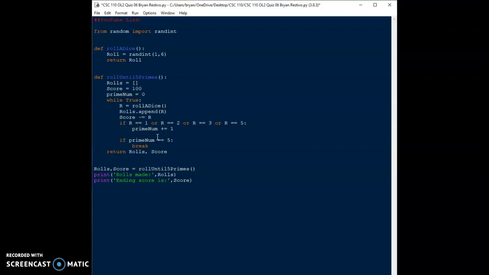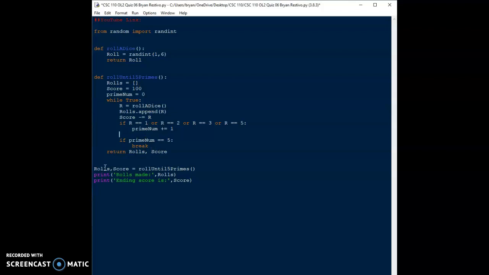And then down here we have the conditional that says when the prime number counter reaches 5, the while loop will break, so it will come to an end, and we need that because we have this while true statement up here. And then the function overall returns the list of rolls that includes all of the numbers rolled and the ending score.